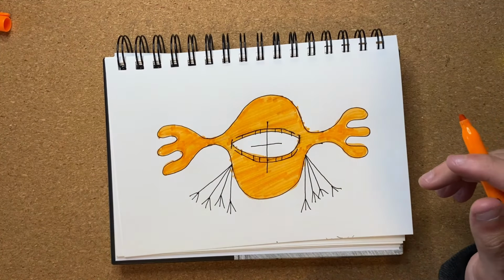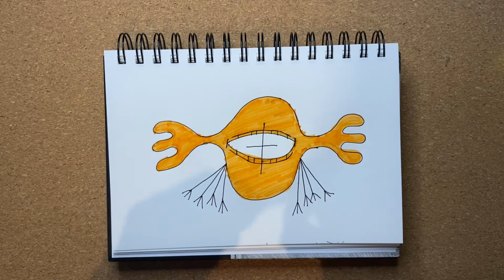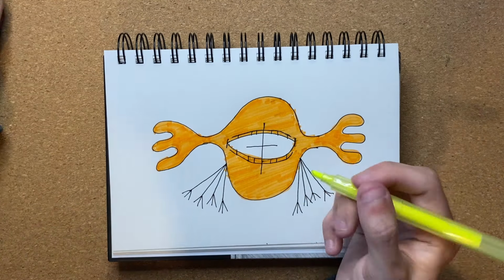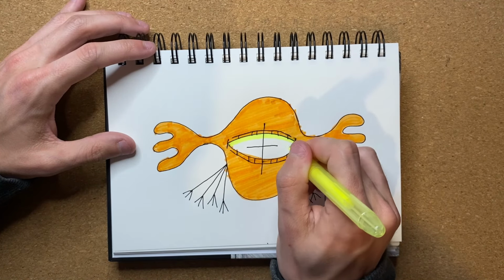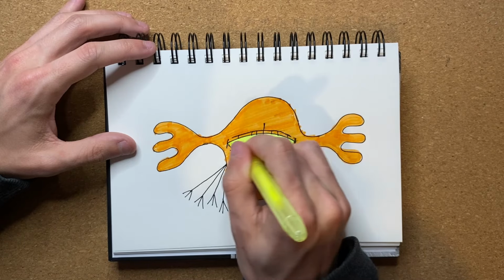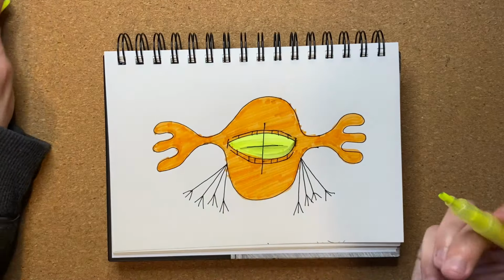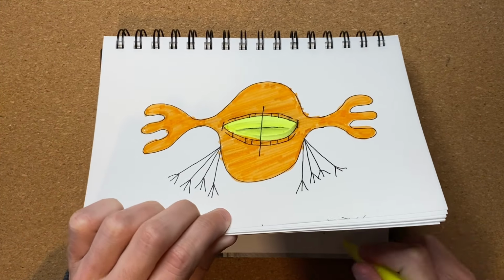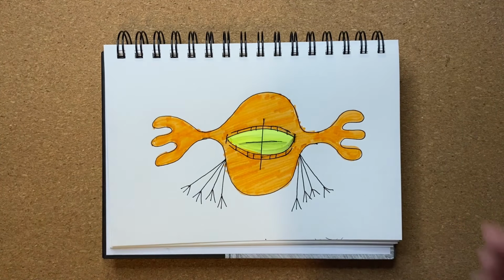There we go. And with the color of the actual character itself all done, let's go ahead and do the eye now as well. Just like that. And I'm just going to clean those both up real quick.